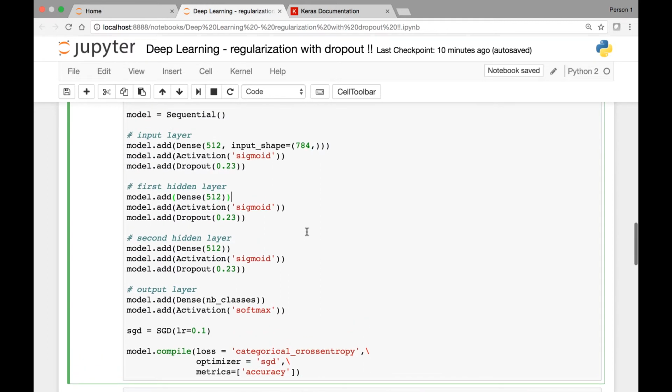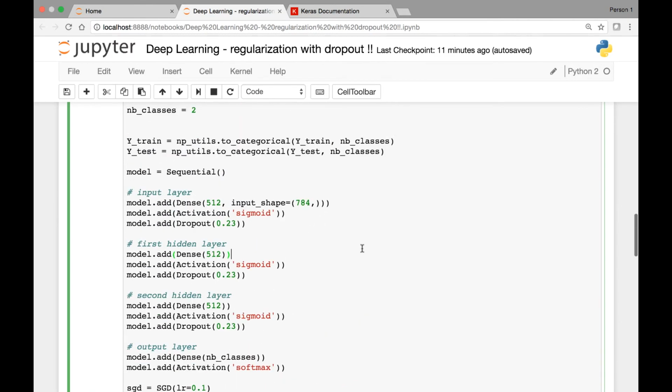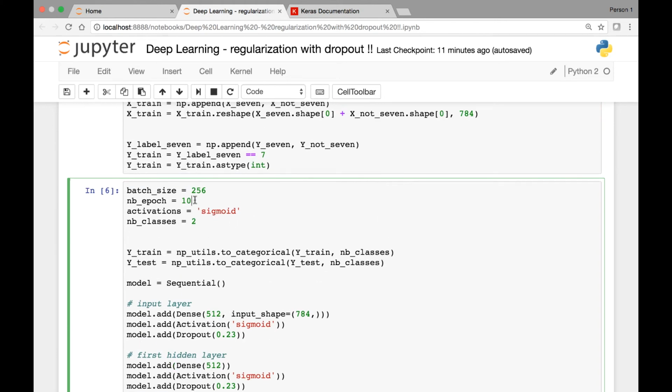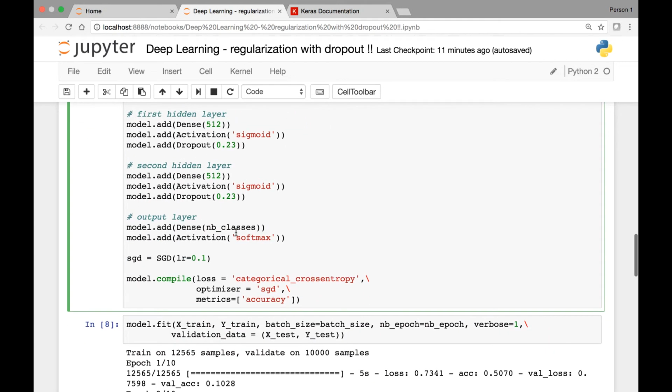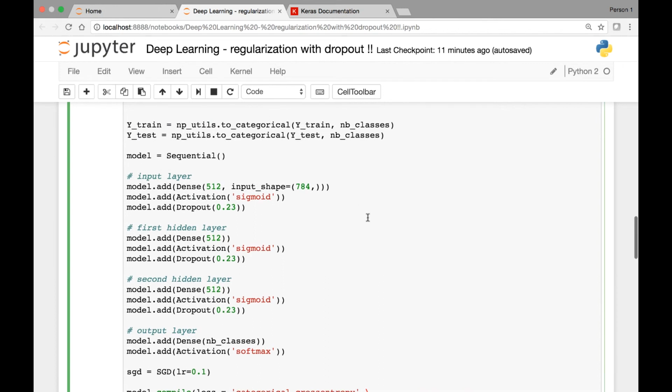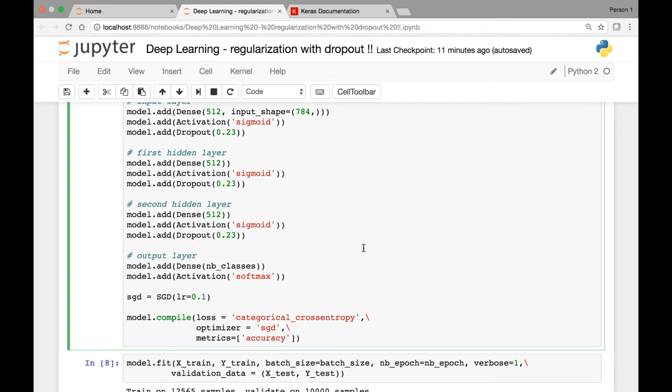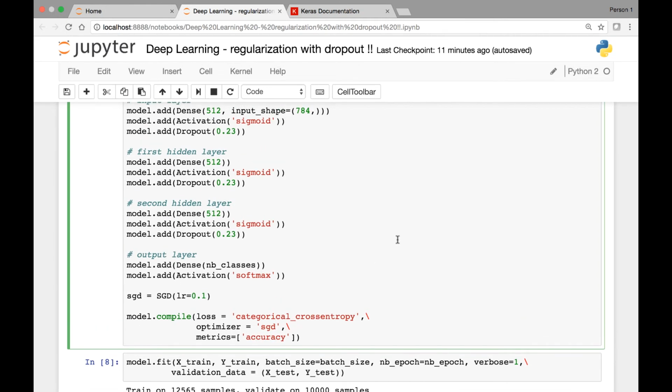One thing to notice, if you have more and more hidden layers, it will take more time to run your model. And also, if you increase your number of epochs, let's say if you make this 20, 25, it will take some more time. And also that will depend on the speed of your computer, and also whether you are using CPU or GPU. If you are running on a GPU, it will run much faster. So those are some other things to consider while building your model. Okay? If it's taking too much time, it could be one of the reasons that I mentioned.